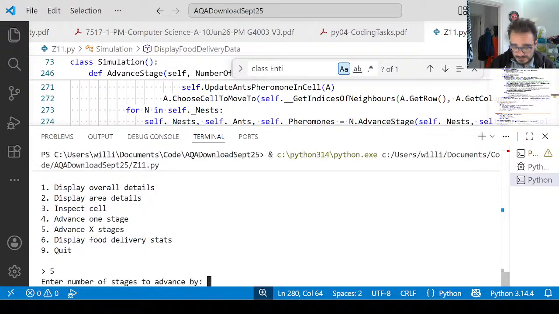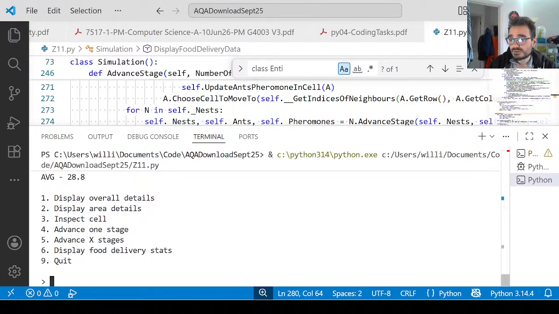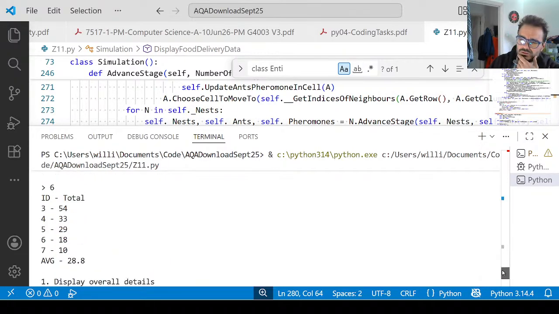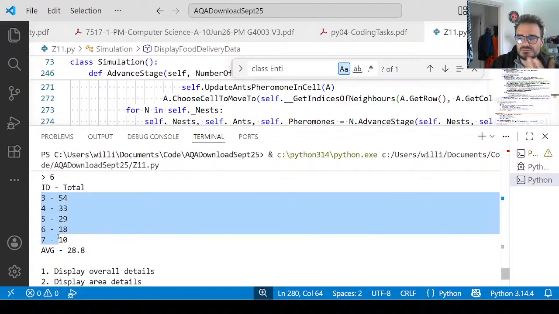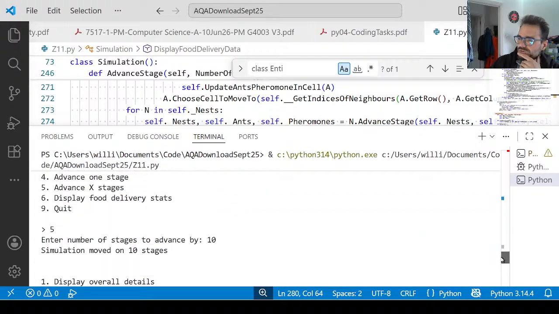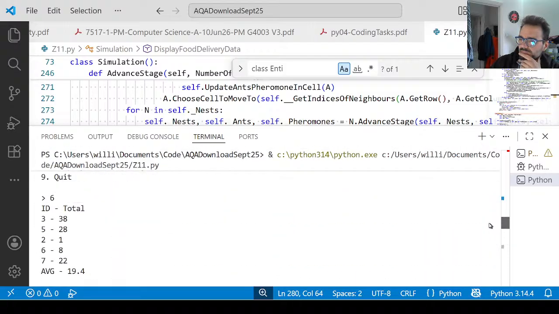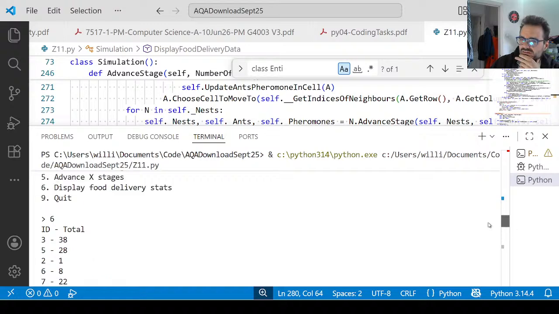So let's do the same thing, 10 and then 6 to display the stats. Ooh, is that more or less than the previous? Let's go. Oh, and 3 is absolutely slaying it, and yeah, it is sorted by ID, although I guess some of the earlier ones are dead. I'm surprised I don't see, yeah, they should start at, I mean, even the previous one, 2, well, are they already dead? Can they die that quickly?